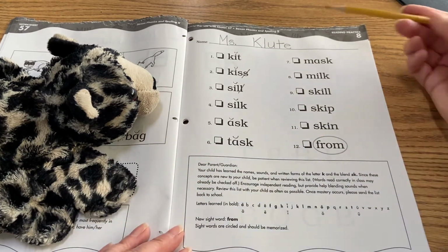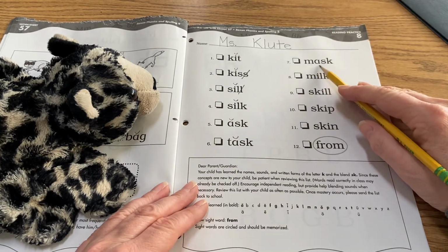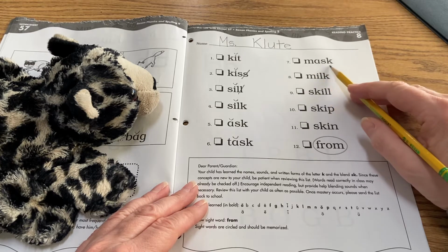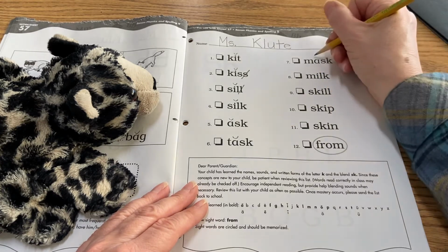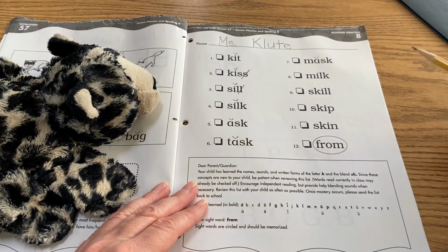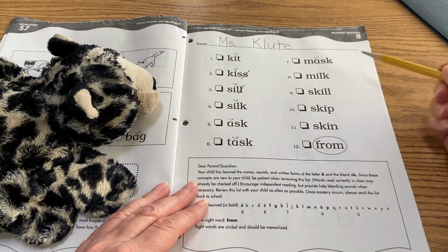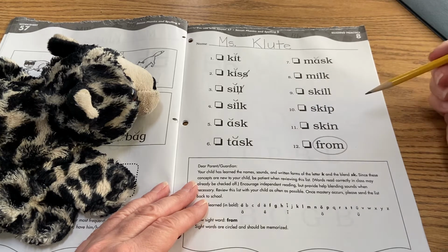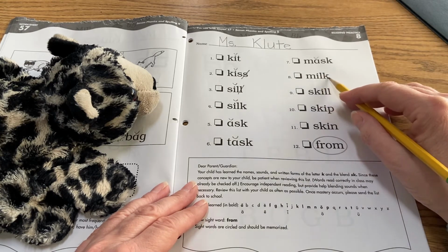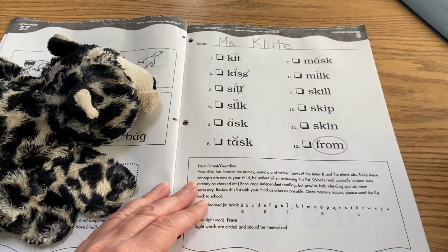Here's a word that rhymes with task and ask. Let's go to number 7. Ask, mask. A mask is something that Zero the hero wears, right? Superheroes can wear them. You can wear them on Halloween or when you go to costume parties. Let's code that short A sound with a breve. Okay, now we're moving to a new set of words. This is the short I sound in the middle. Ilk, milk. Milk is that white substance that you might have on your cereal. So let's code the short I sound right there.